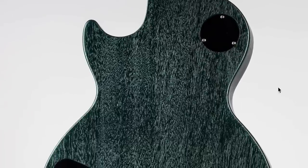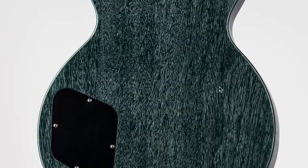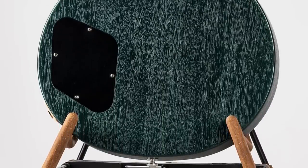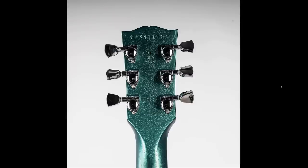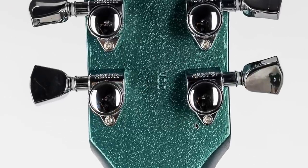That finish, mixed with the mahogany wood grain and how it sinks into it, it's likely a satin finish. That looks fantastic. It reminds me of like a deep, lush forest. Then you've got a similar thing going on the neck, but it's a little bit darker in color. So I'm not sure if that was refinished or not. It is stamped modified, so I guess maybe they're trying their hand at that.